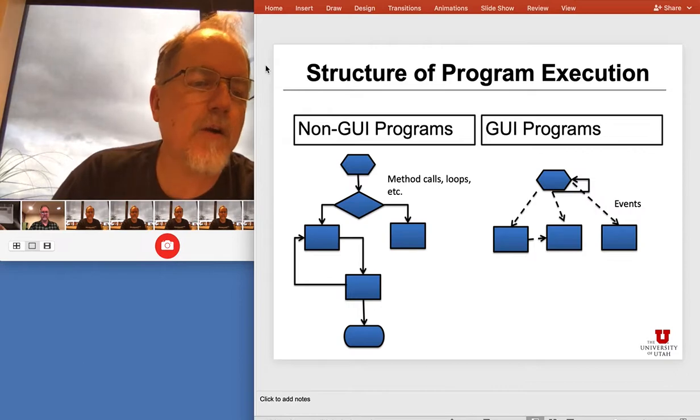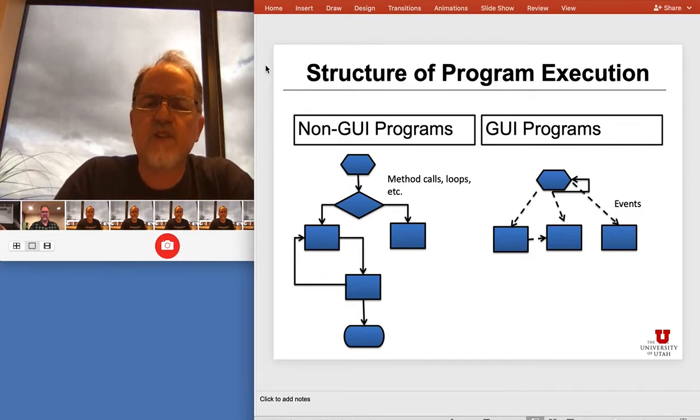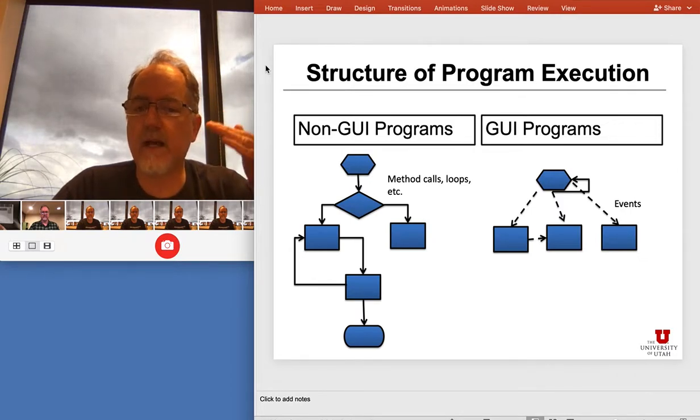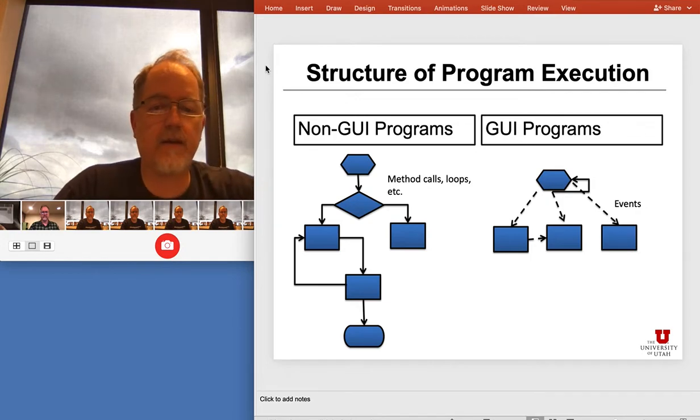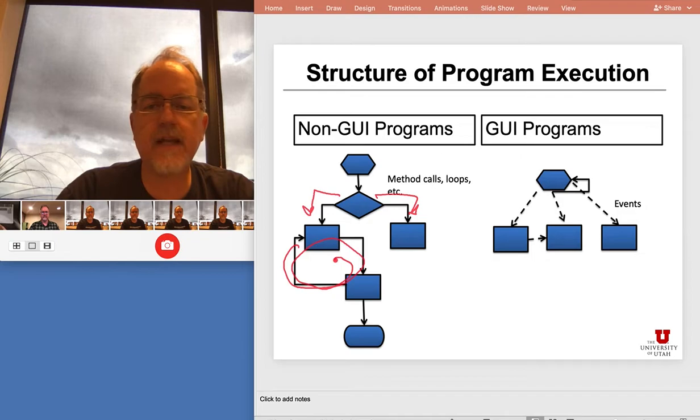Now, one thing that's hard about programming user interfaces is that the structure is totally different. We're still going to have classes and methods, but we are used to making a main function somewhere, and you start at main and execute the code one line at a time. Maybe there is an if statement where you can branch in two different directions, or maybe there's a loop, but you can tell when things are going to run.